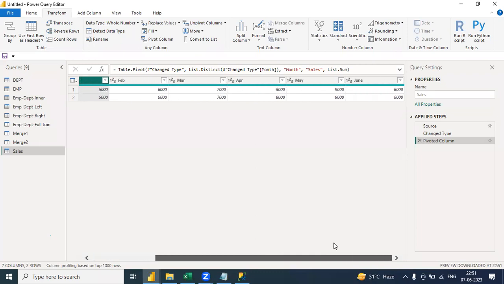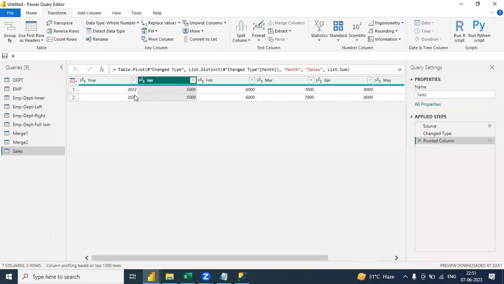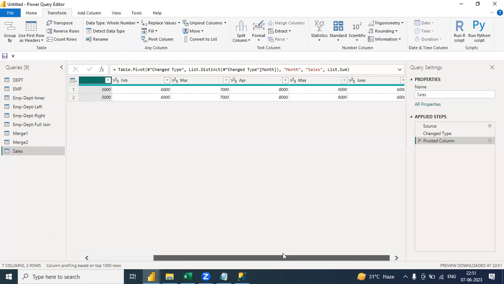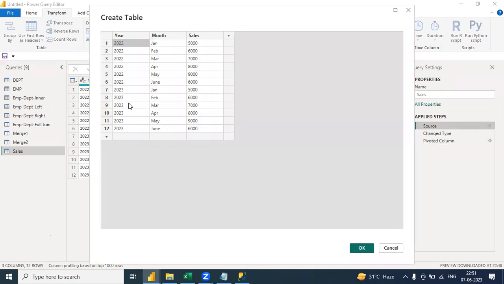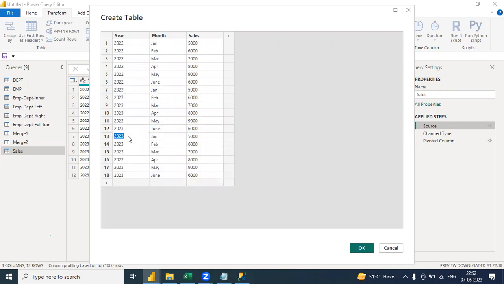So we can see everything in one row for 2022, 2023, and you might have 2021 as well. Let's say if I have 3, 6 months for 2021 as well.